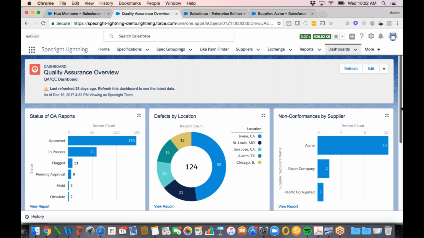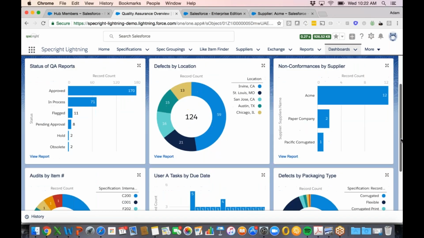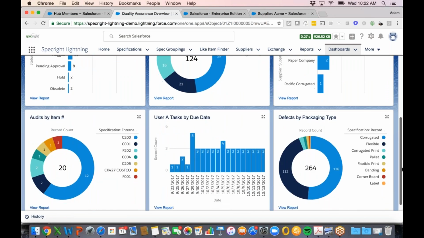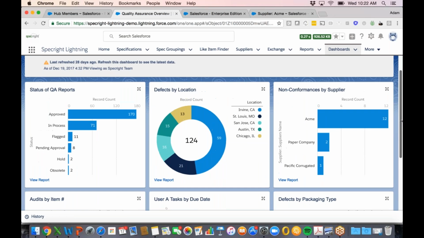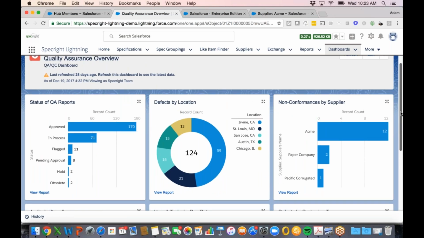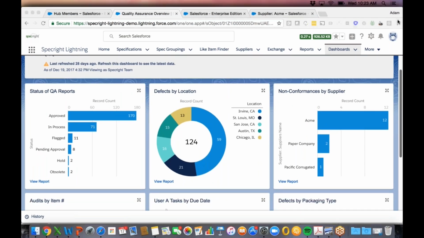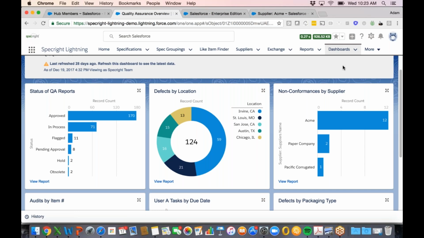With that, one thing to note is the security model behind here makes everything secure, from an individual spec to a bill of material to access to any record. So if you extend access of your specs to the suppliers that are supplying them, you can even extend report access, but it's completely secure. They will never even know the existence of something that you don't give them access to. You could be buying 1,000 different products and your supplier supplies 5 of them. All they would ever see is those 5. So there's no risk. It's secure, and you're not going to have a data security or data propagation problem.